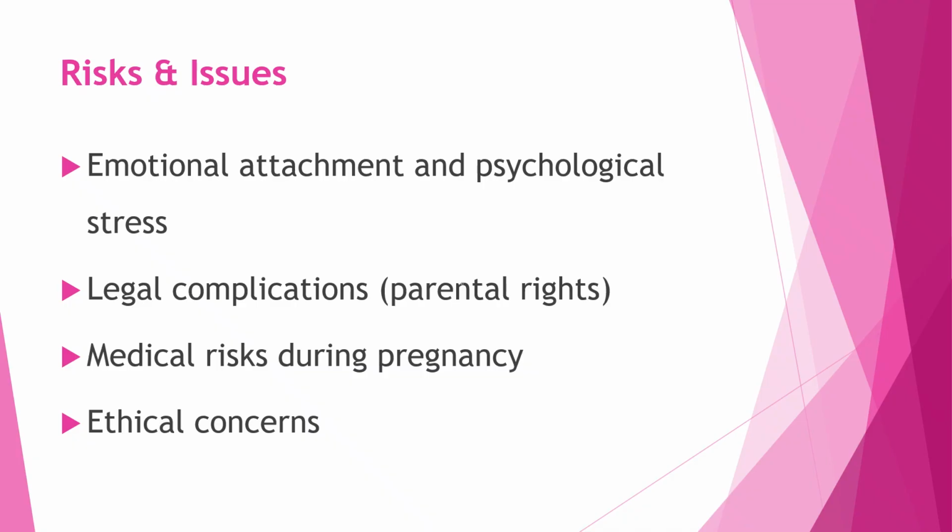Surrogacy also comes with some risks and challenges that need to be understood. The surrogate mother may develop emotional attachment to the baby, which can lead to psychological stress for both her and the intended parents. There can also be legal issues, especially related to parental rights, which may vary depending on the country and laws. Like any pregnancy, there are medical risks involved, such as complications during pregnancy or delivery. In addition, there are ethical concerns, as people may have different opinions about the practice of surrogacy and its impact on society.